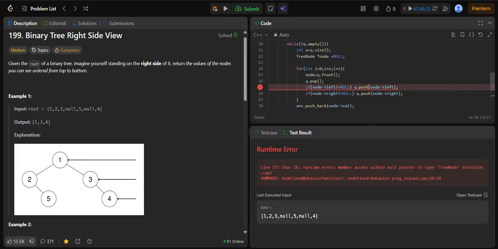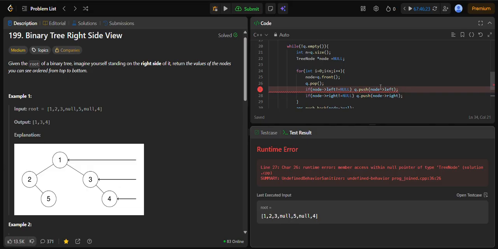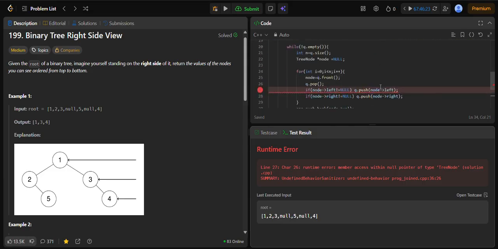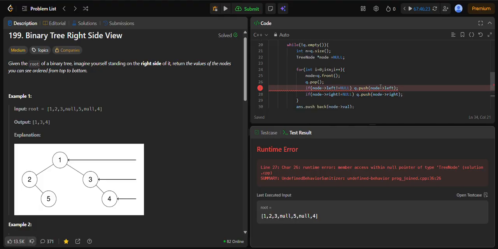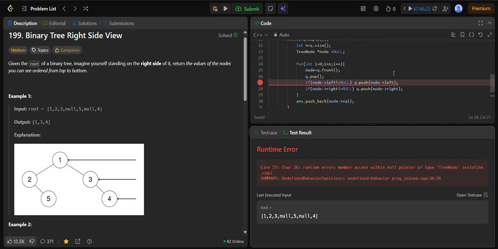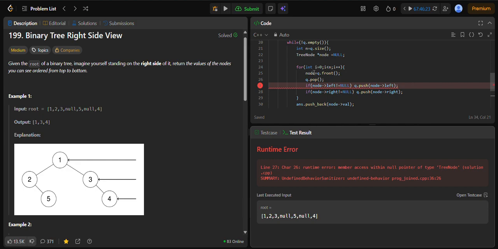Okay, so we are getting an error: member access within null pointer of type TreeNode. Node of left is not equal to null. So did we make any mistake here? Okay, we are making a mistake here, something related to node.